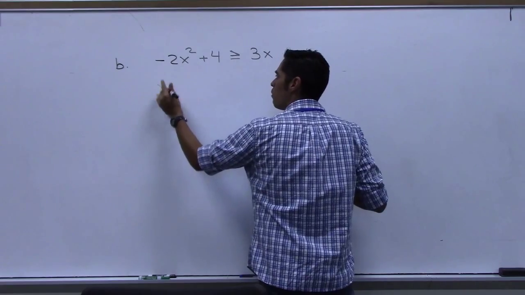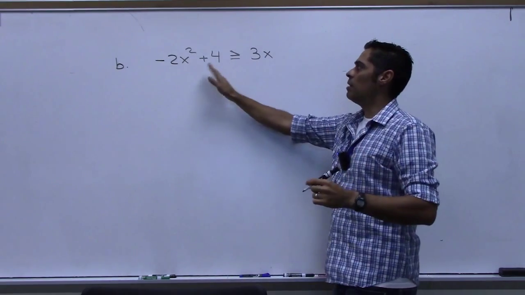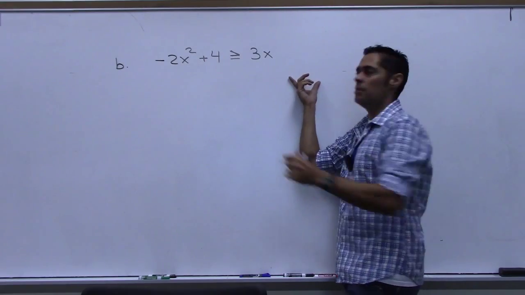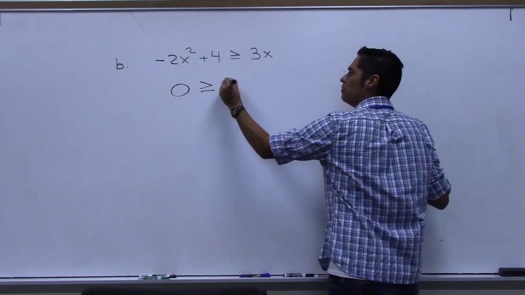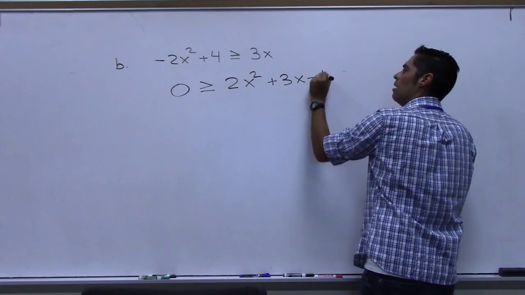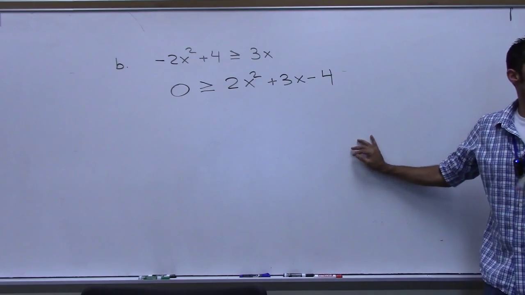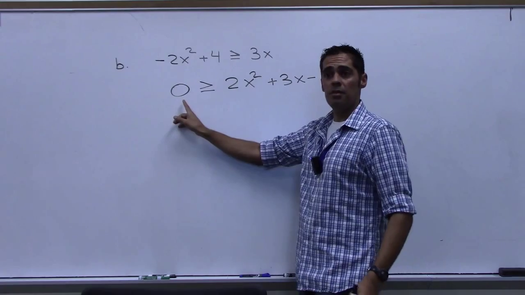So when you move over, what's going to be left on the left-hand side, next table? What's going to be on the left-hand side if we move everything to this side? 0, and then tell me what the right-hand side is going to be. 2x squared minus 4 plus 3x, or plus 3x. Okay, so I'm putting it in descending order. Everyone okay with that? Just remember the 0's still there, right?